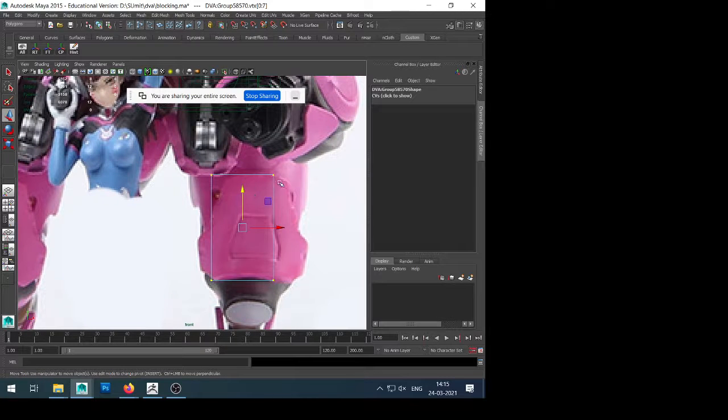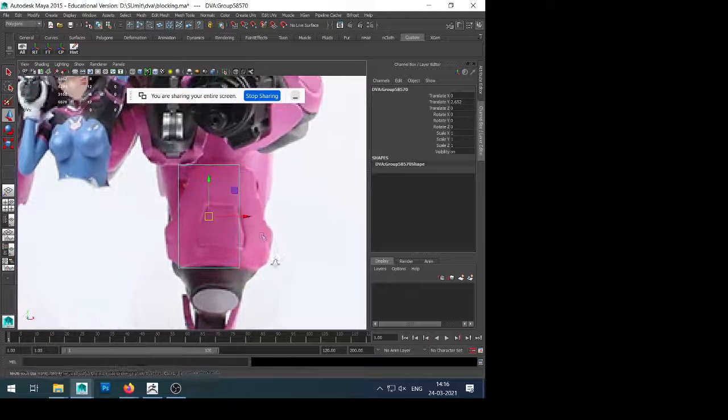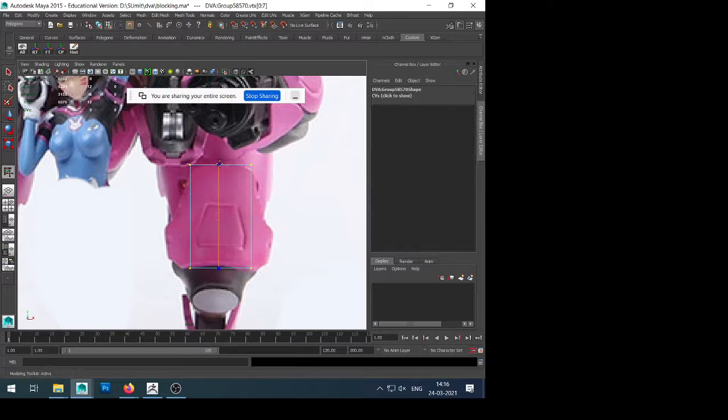If I want, object mode, center pivot, move it to the center. I need a cut in the center, shift right click, multi cut, or press shift, perfectly center.